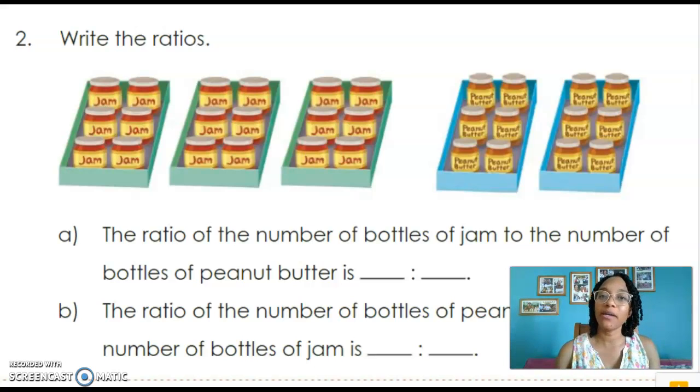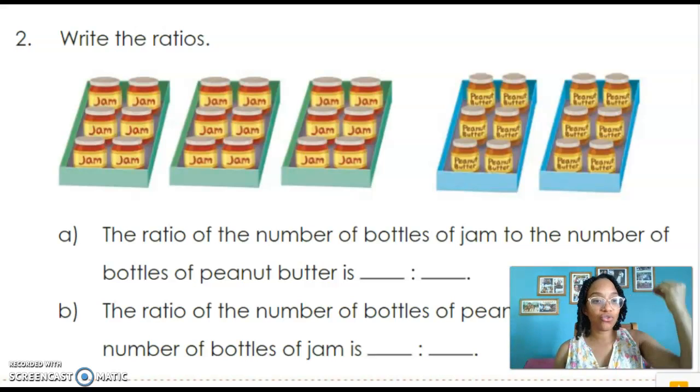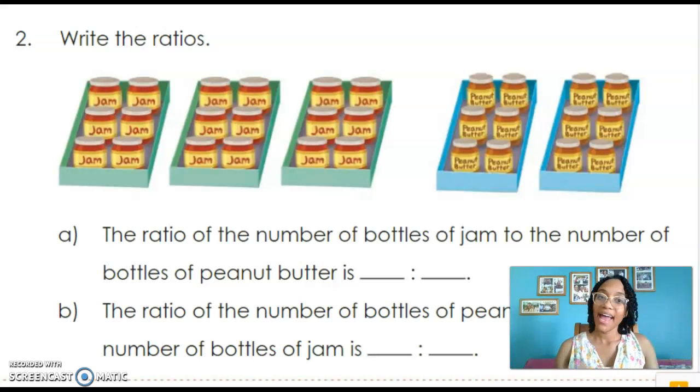So we need to divide both sides of our ratio by the same greatest common factor. On one side we do 18 divided by 6, and on the next side we do 12 divided by 6. 18 divided by 6 is 3, and 12 divided by 6 is 2. So our ratio is 3:2. Now notice, we actually get the same answer as if we were to do just the boxes on their own. This means that we have simplified correctly.